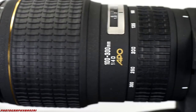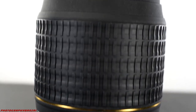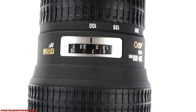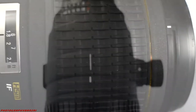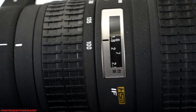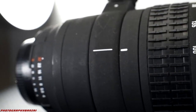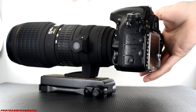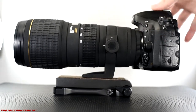The Sigma crackle paint is an issue. They used this type of paint for many years throughout their lens lineup. I've seen some really terrible examples of this paint not holding up well. However, this specific lens is in good condition. I haven't had any issues with paint flaking off since I've had the lens. So I think if you do treat your gear well, you won't have any issues with this specific Sigma paint.